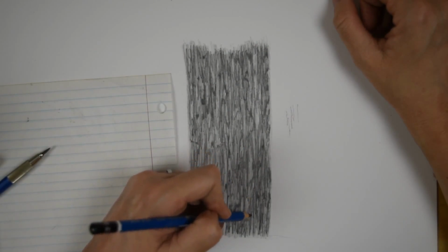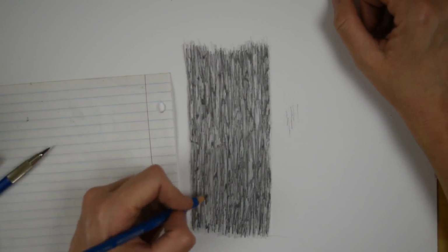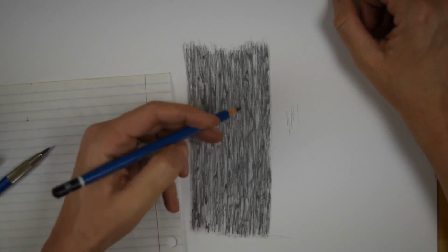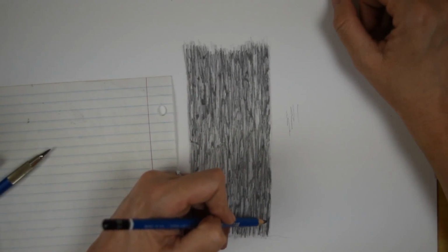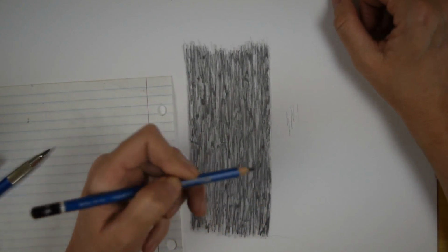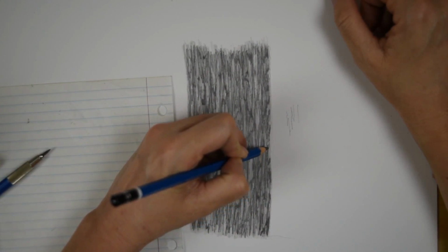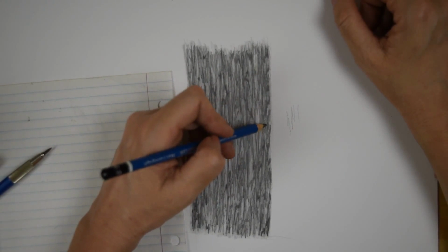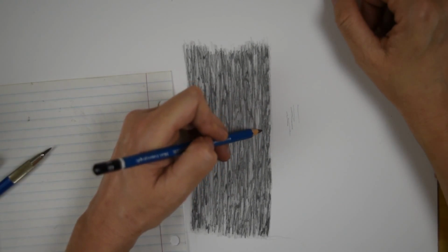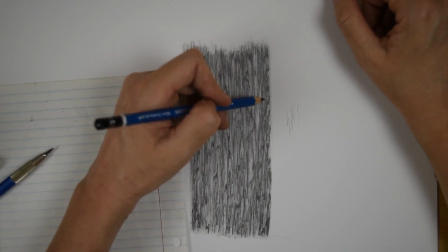But what that also means is that this side, because the sun is going to be hitting it, is going to be light. And that means that this side where the sun is not hitting, the side that is farthest from the sun, is going to be the darkest. Nevertheless, we are still going to be able to see some pattern to it. So you want to make sure that you include the texture on the dark side as well. In fact, the texture on this side is going to make it look really, really interesting.